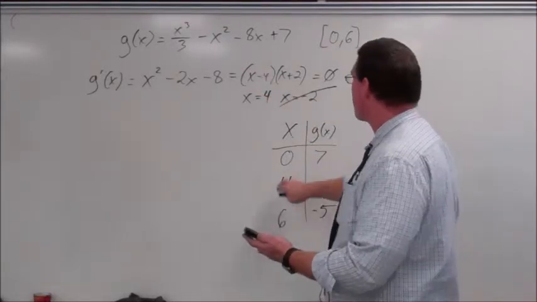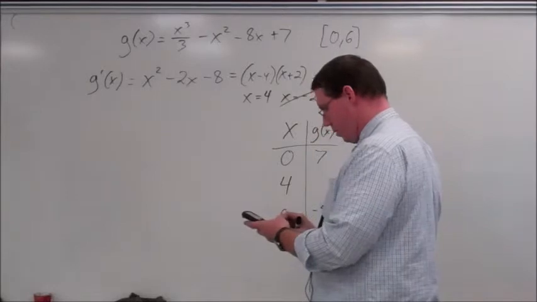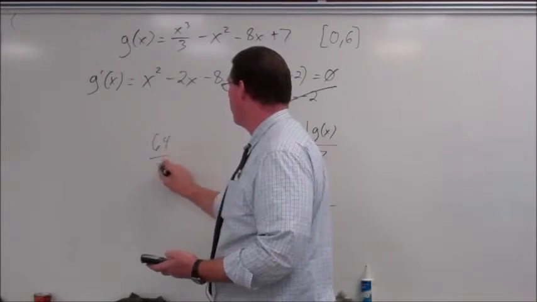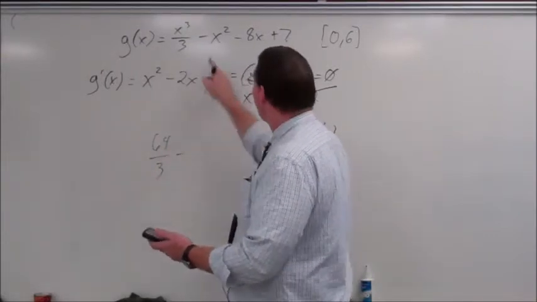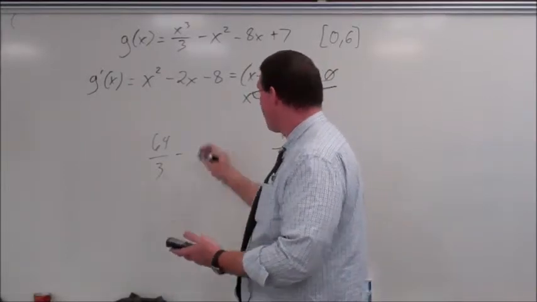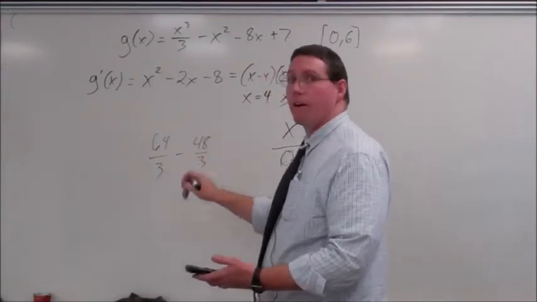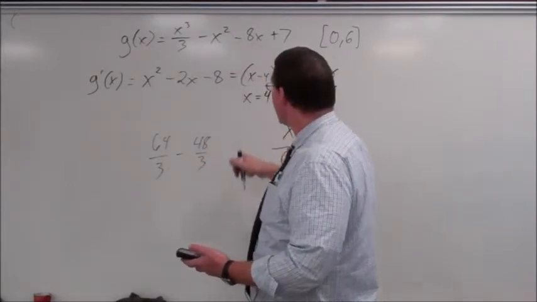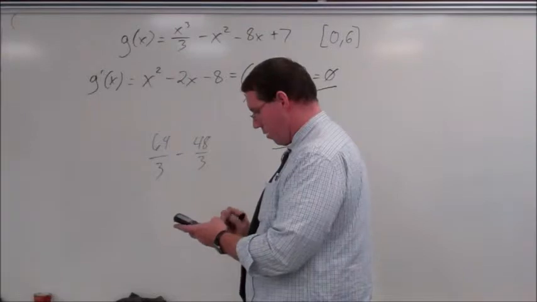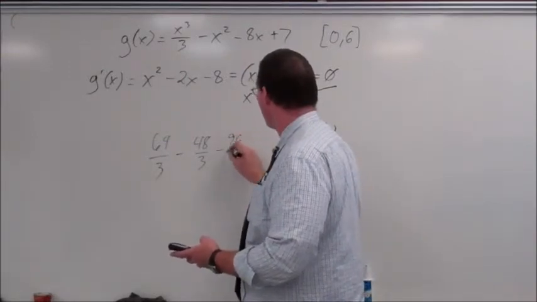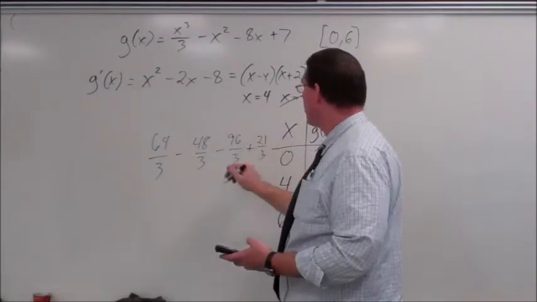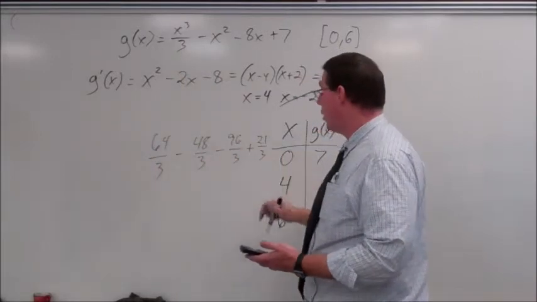And then here, this one's going to be sort of a mess. 4 cubed is going to be 64 over 3. So 64, I probably have to write this one down. 64 over 3 minus 4 squared is 16. Okay, but if I convert that 16 times 3, that's 48 over 3, to make it easier if I convert it to a fraction. Minus 8 times 4 is 32. But 32 times 3 is 96. So now it's minus 96 over 3. Plus, instead of 7, I'll do 21 over 3. See, what I'm doing is, because this one was over 3, I'm turning them all into over 3.